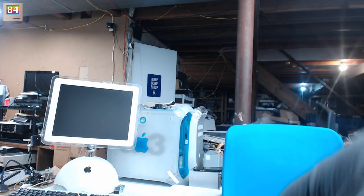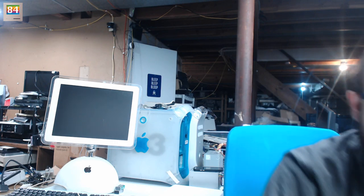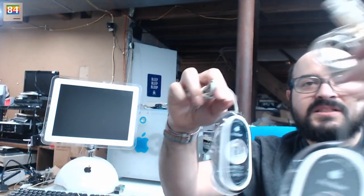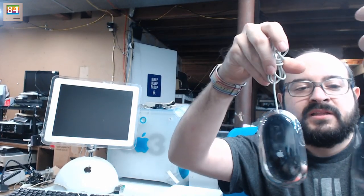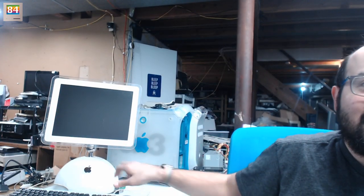I have a mouse for it somewhere - there's a white Pro Mouse that's pretty beat up. Looking here - these are just the black Pro mice, not the ones that came with it. This is interesting - one has a clear cable, one has a white cable, so this is actually a later one. I think I'd be offending Jay if I unplugged the puck mouse, so we'll leave that plugged in.